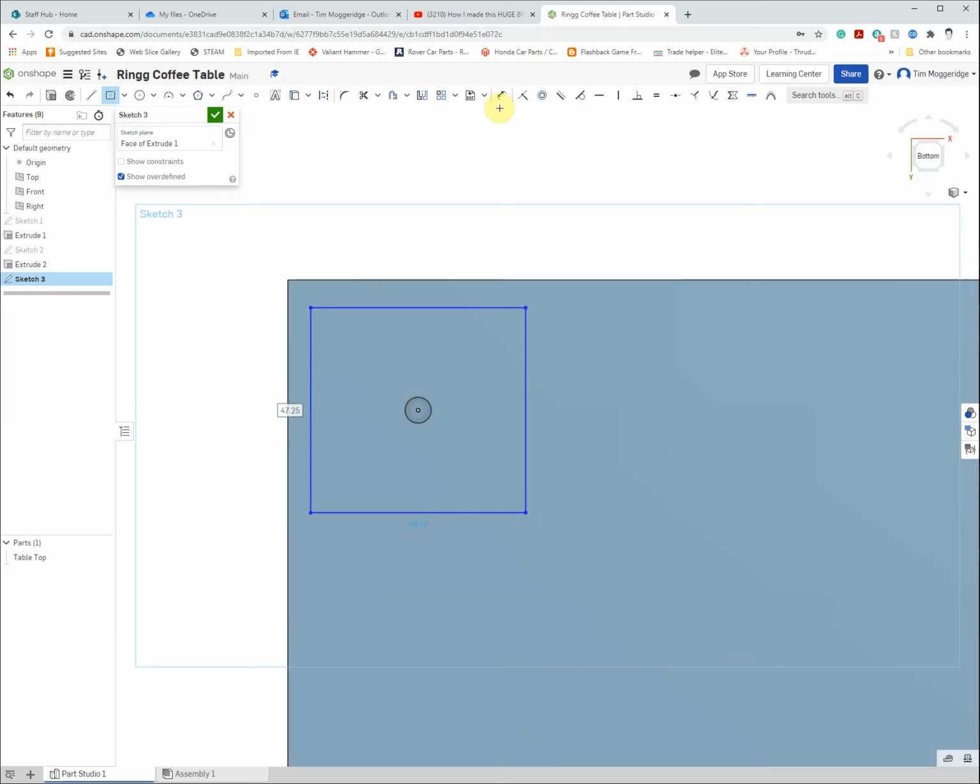I'm now going to dimension this. I'm going to use the dimension tool. And I want that length to be 50 millimeters. Now I also want the other length to be 50 millimeters, but again, I can use a little tool to help me. We have some constraints. Now you may find, again, if your screen's not quite as big, you've just got the coincident constraint showing. You might have to click on the arrow next to that.